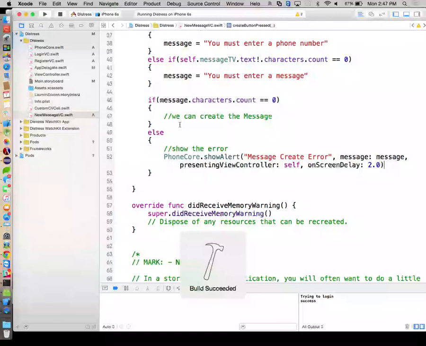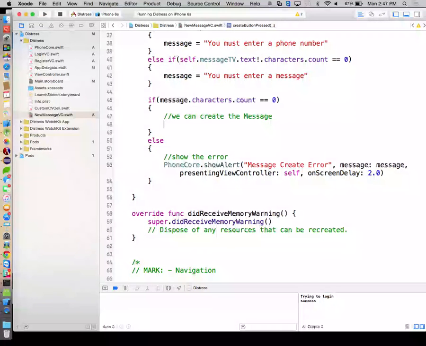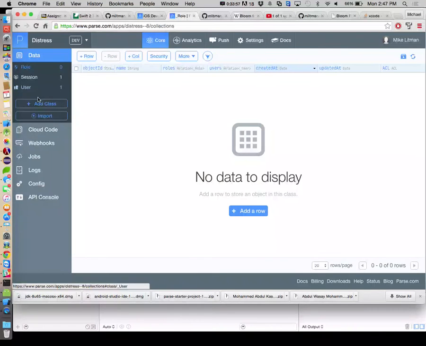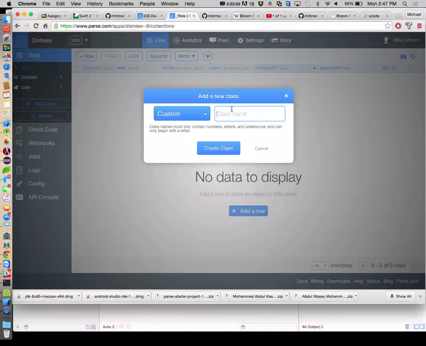Otherwise, we're going to actually save this message. In order to do that, we need to tell parse about messages. So we'll go into core here and add a class. This class is going to be message.